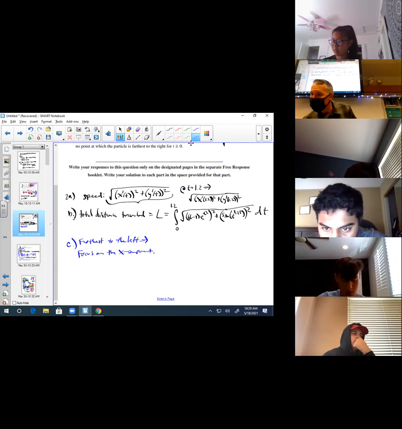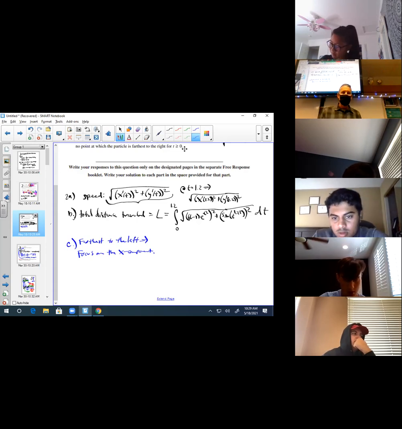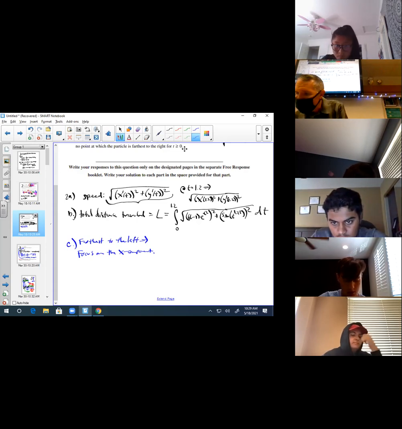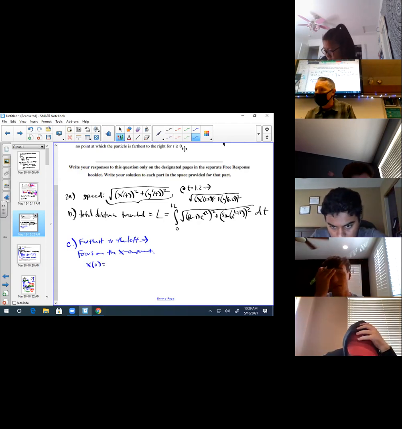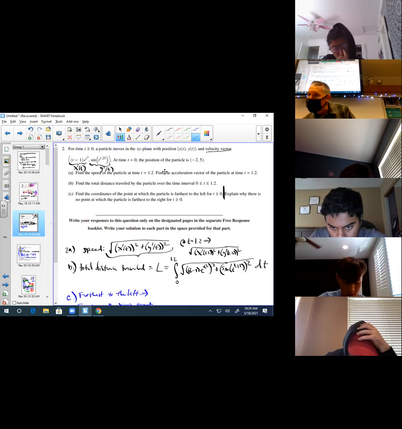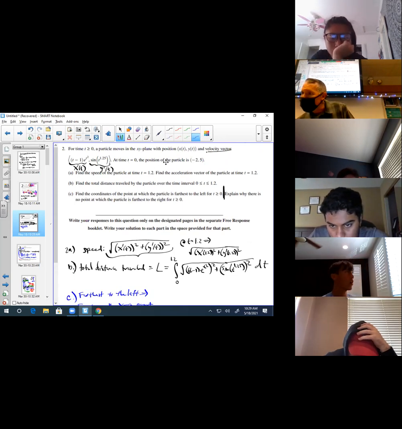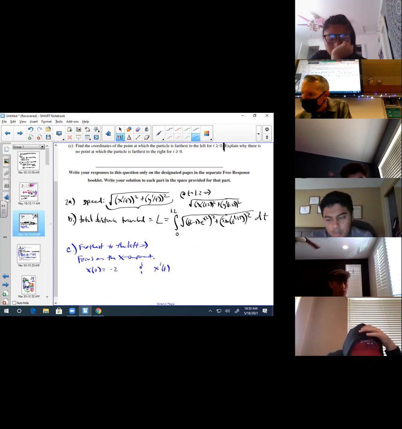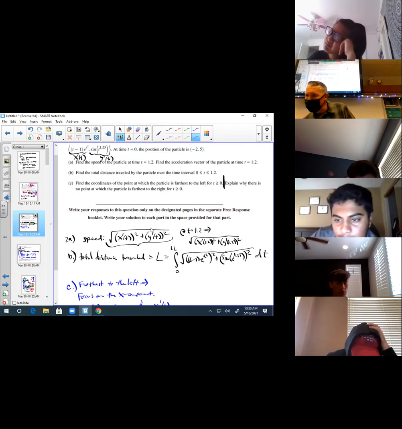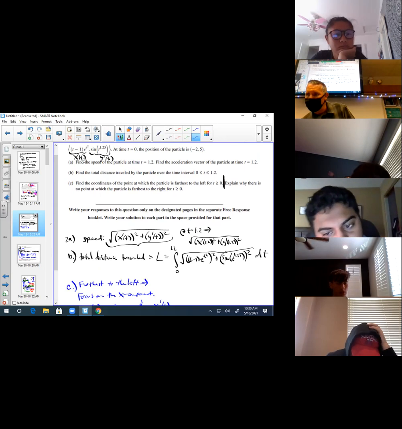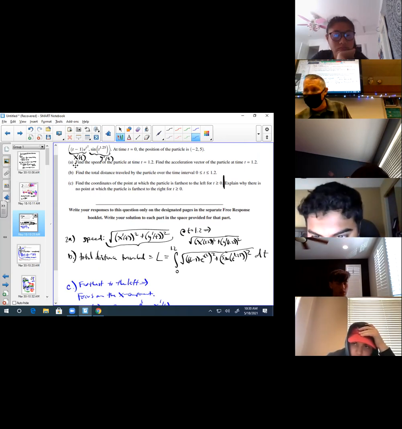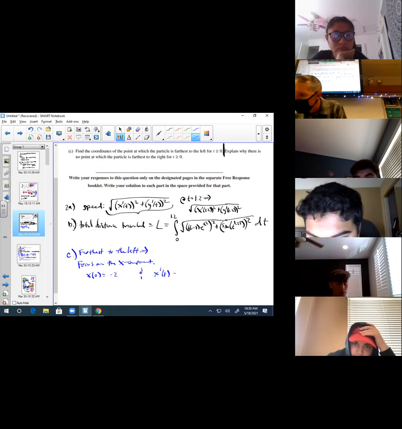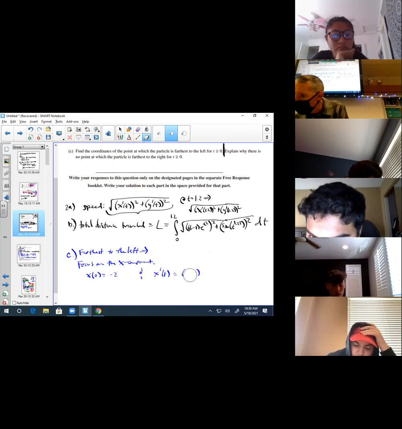Basically what they're giving us here is that X of 0 was equal to, what did they say? When t is equal to 0, the position of X is -2. And they're giving us that X prime of t, which I indicated up here, is the quantity t minus 1 times e to the t squared. And that minus didn't show up, t minus 1.